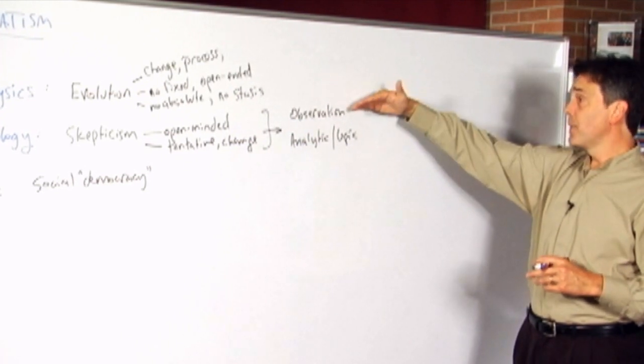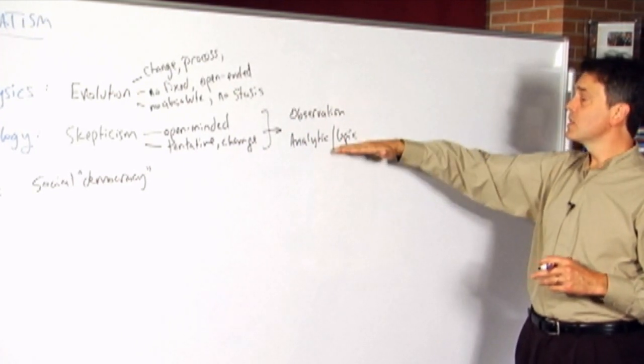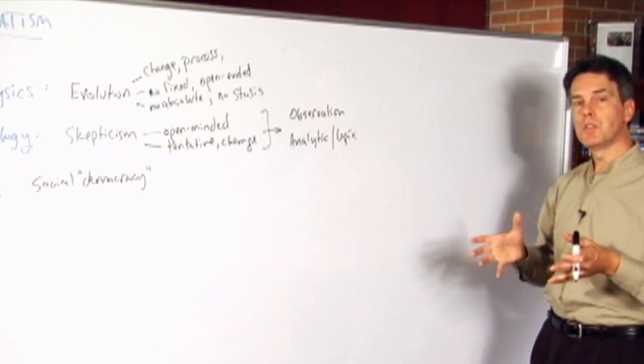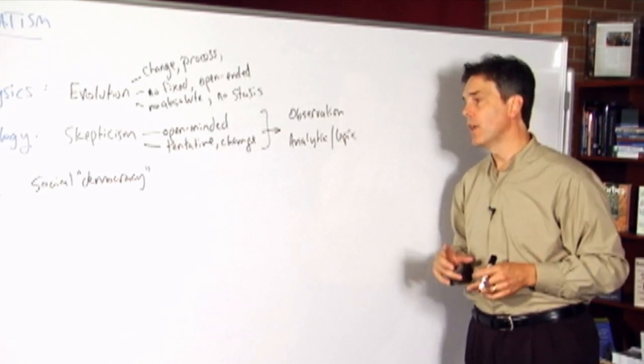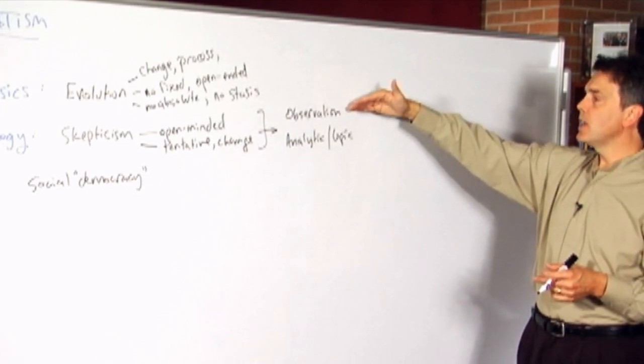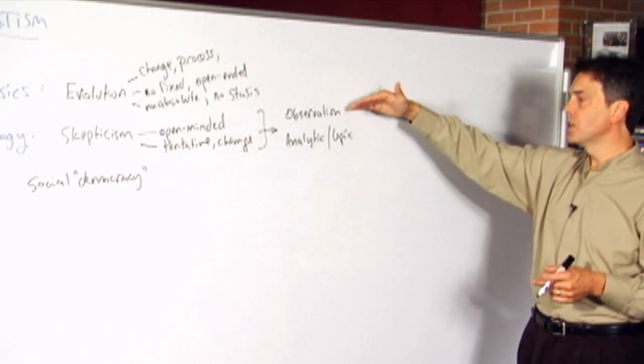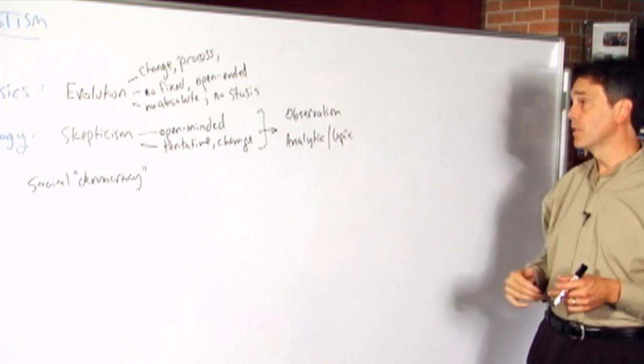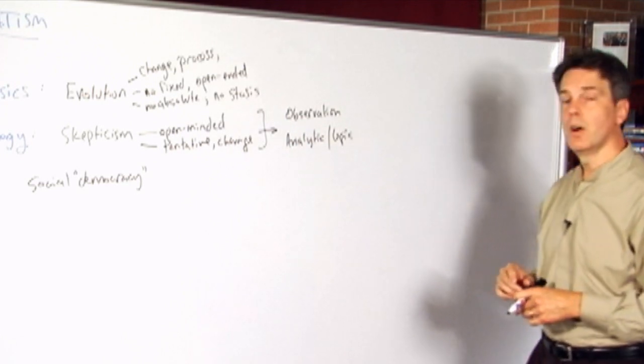So we might observe something, then form a hypothesis, then we'll logically derive some sort of experiment that would yield a prediction that we could then test, we'll run the experiment, the experiment will yield some observations, and then we will use that observation for and against logically the thing that we derived hypothetically here earlier on.